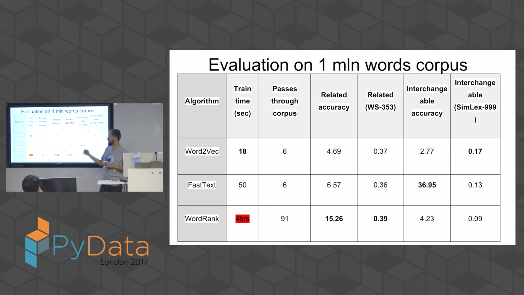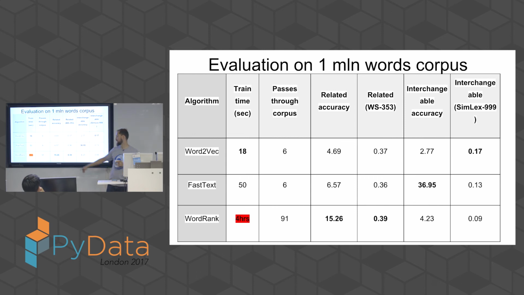But even on a small corpus, and 1 million is a small corpus, I get really high accuracy for related ones. The related things are close and closed. These kinds of similarities come up really well here. I think it's because of the nature of word rank that it looks at quite a large context around it. Yeah, the interchangeable accuracy is not so good for word rank, but for the related ones, that's where it beats the other things out of the water.